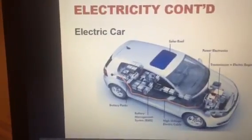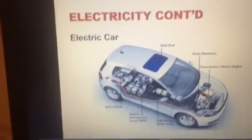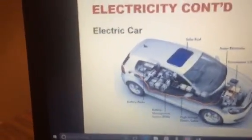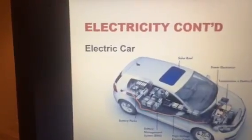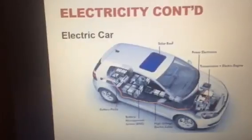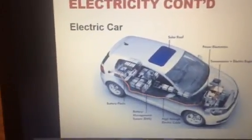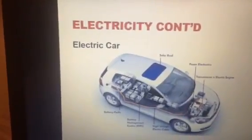Electric cars get their power from rechargeable batteries. And these batteries are not only used to propel the vehicle, but they're also used in the operation of normal functions like the lights, wipers, and the radio. Stuff like that, just normal things. They don't have a gas tank, of course, or any exhaust, any of that. But besides that, they're a little smaller than most cars, but they look pretty normal.